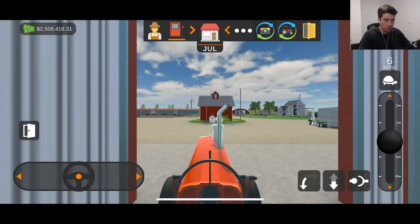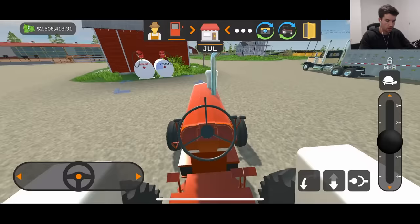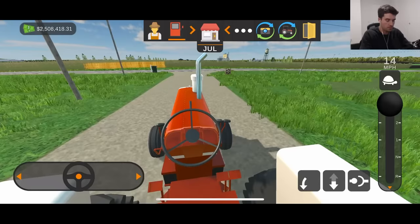And I'm just going to run the 1206 because it's enough horsepower on this to run the chopper. And so we don't need a giant tractor on this. So for now, I might as well just run the 1206 on this. Should work. Oh, you can see this field here is ready to harvest. Like you can see it's starting to turn to harvested. But in reality, you can chop corn at this stage still.